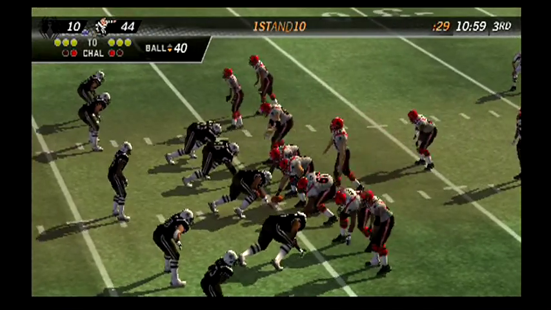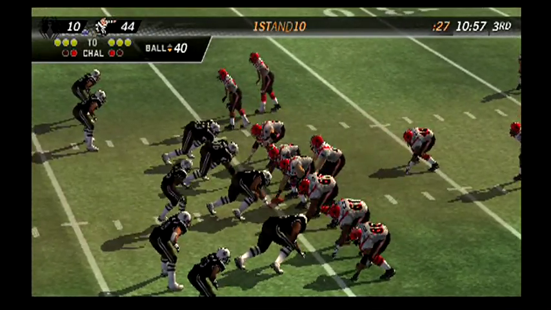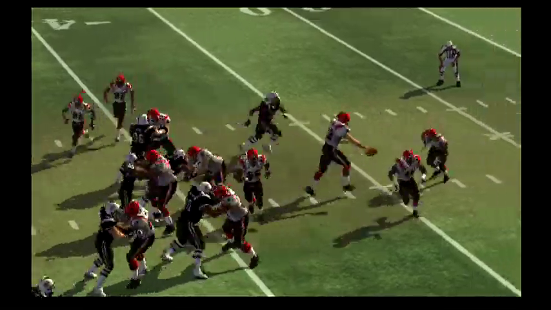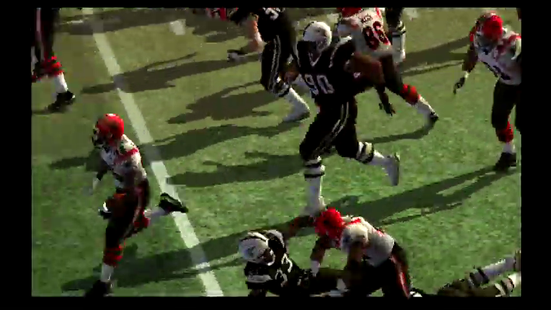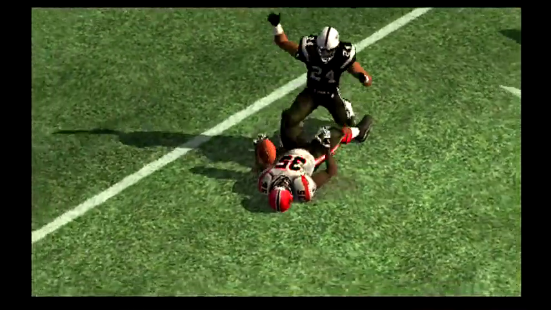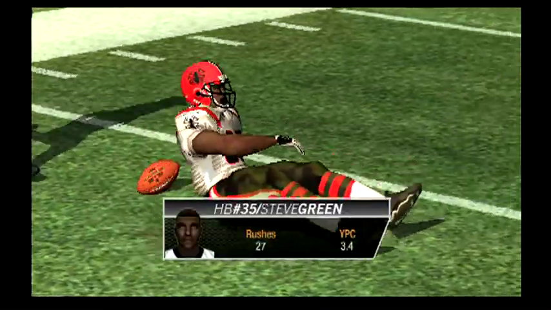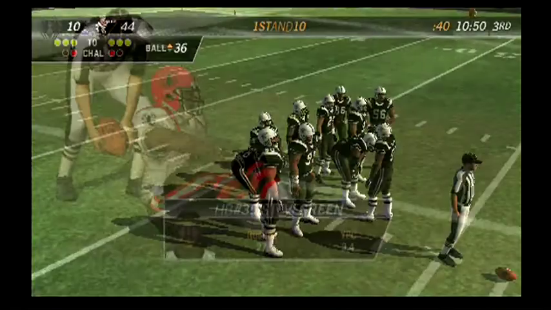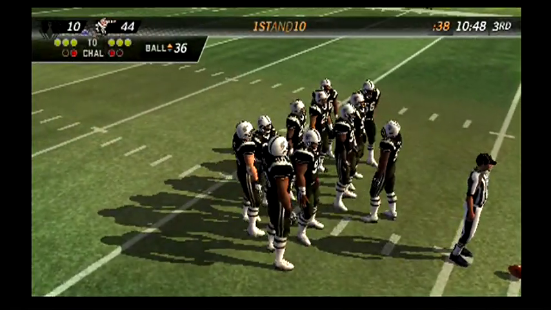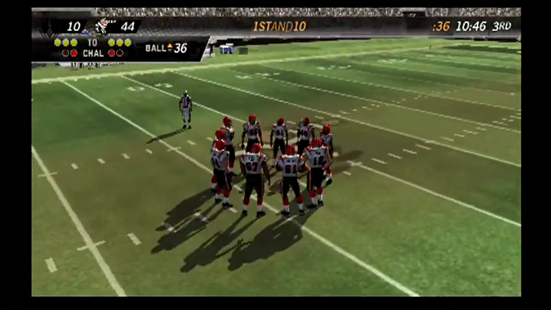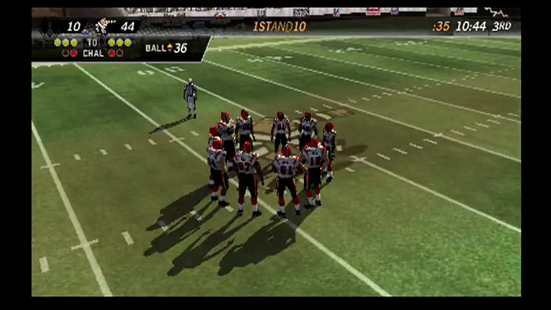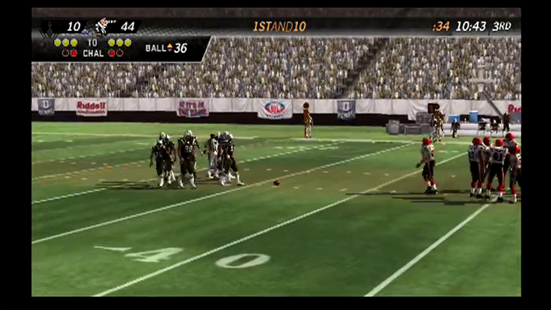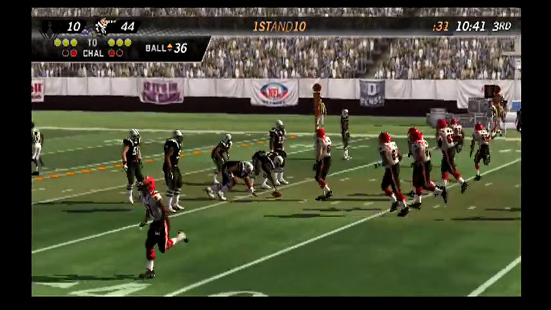Hey, work the counter! Hey, watch that screen! A little misdirection. Midfield, the 40. He'll mark it at the 36. So that tackle now gives him 4. He'll move the chains again after another long gain on the ground. You know, I was talking to the coach the other day, and he said he wanted to emphasize a run a little more. First and 10. That's exactly what we're seeing. 36-yard line.